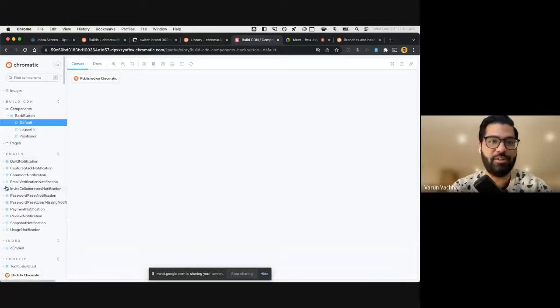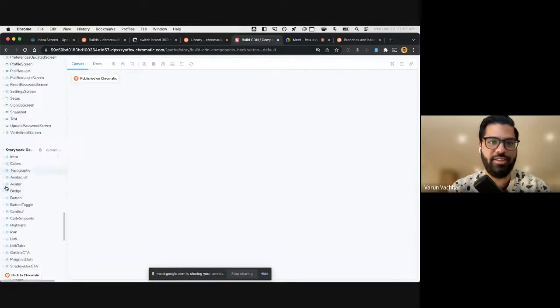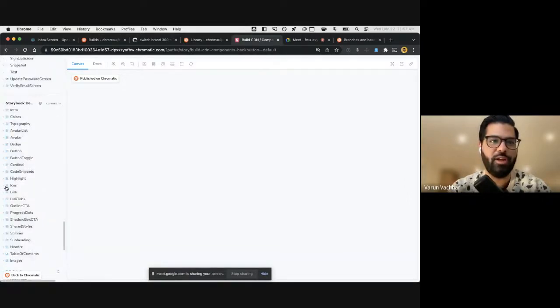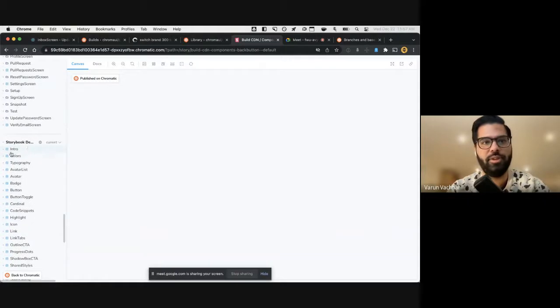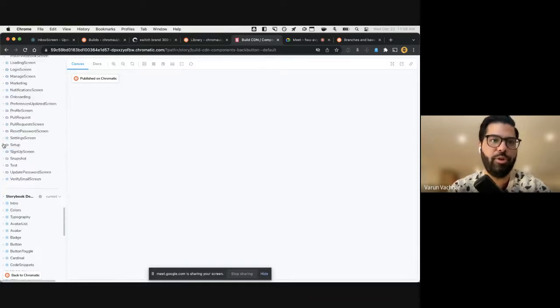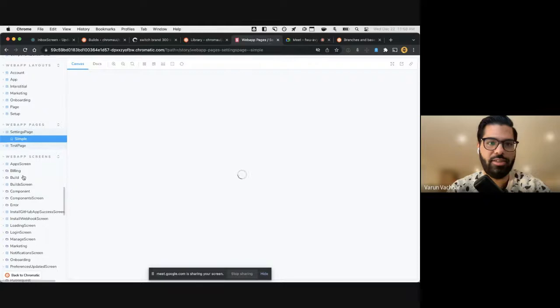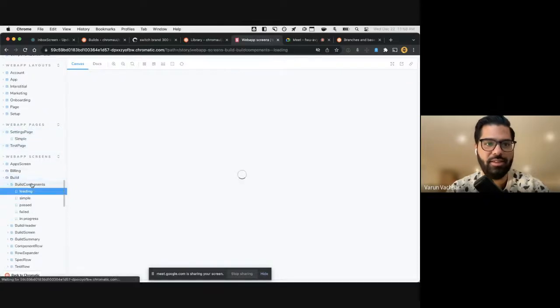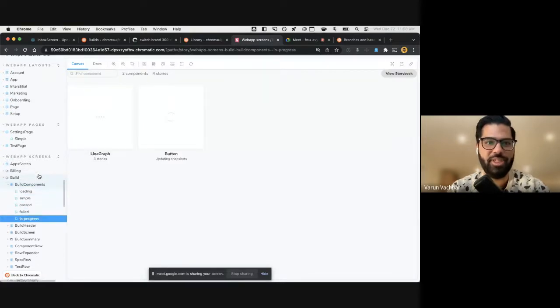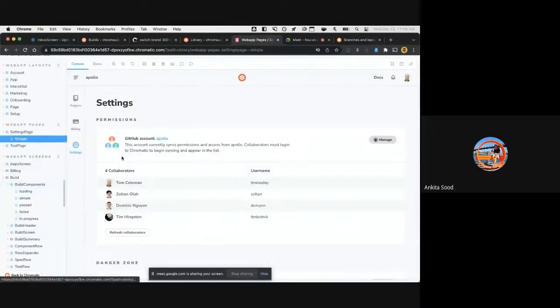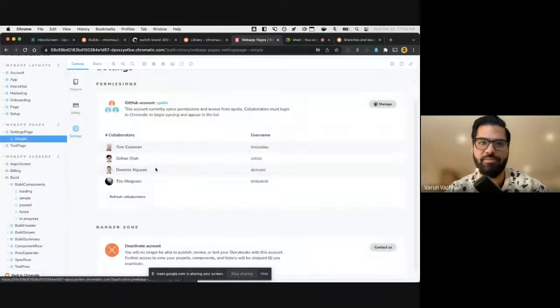Right, so this is Chromatic's Storybook. You can see a lot of stories. We also use composition. So the Storybook design system is one of the dependencies for this UI, so we compose that into the Storybook. And like I said, we have entire screens in our Storybook. This is an example of that, where the entire build screen is here. The settings page is entirely built here.